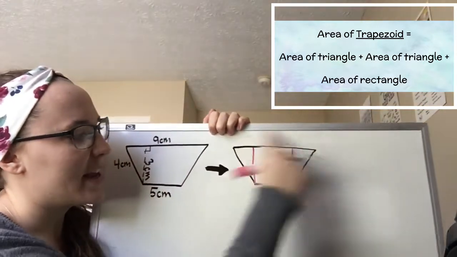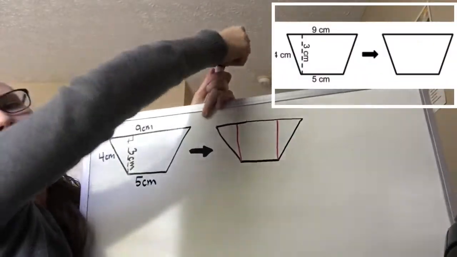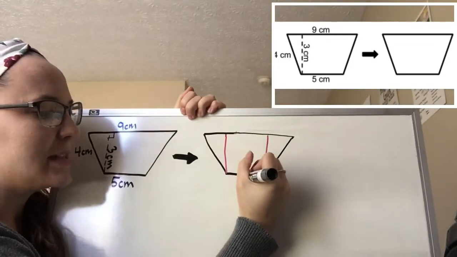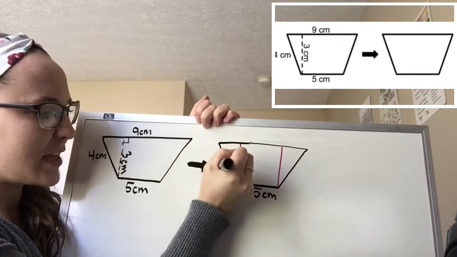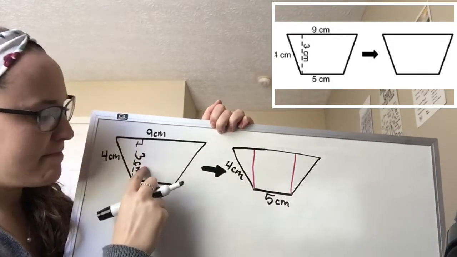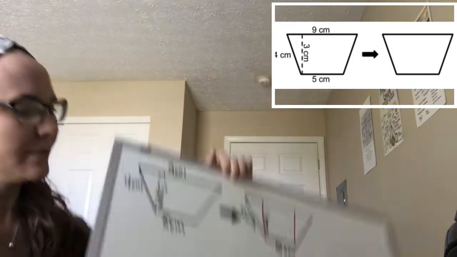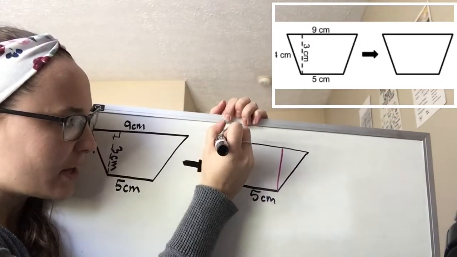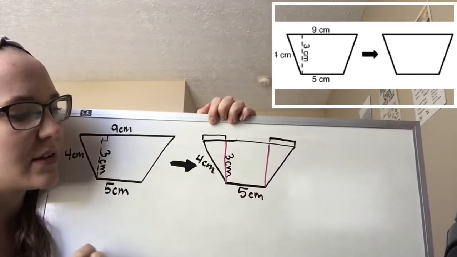So let's start by finding our lengths of this new shape over here, okay? So we know that this bottom is 5. That's staying the same. That's going to be the base of our rectangle. It's going to be 5 centimeters. This length is staying the same, 4 centimeters, because nothing is divided with it. The height here is actually staying the same, because that's not being divided at all. So that will stay 3 centimeters. Okay. The only thing we need to figure out is this length from here to here and this length from here to here, because we already know the base of that is 5.